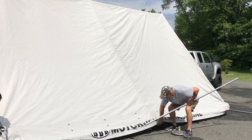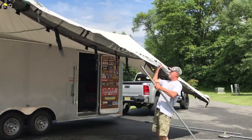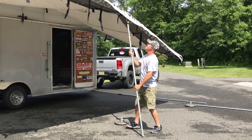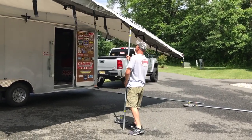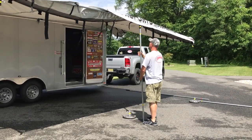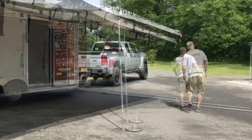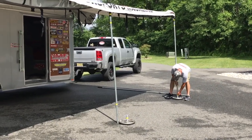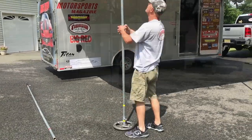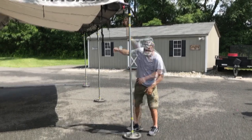Okay, we're going to pick it up now. Remember, set that pole in, and it'll just fall in. I'm going to do this end one next. Now that we've got all the uprights in place, we're just going to secure all the yellow ends. Remember, just hand tight.